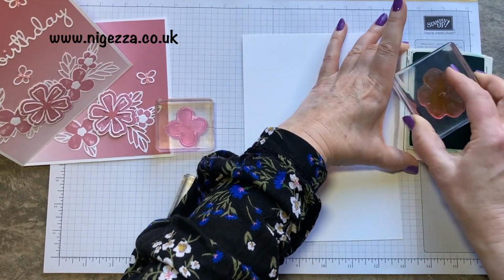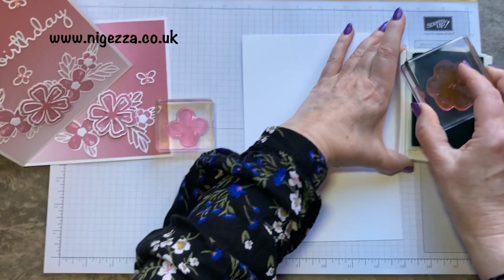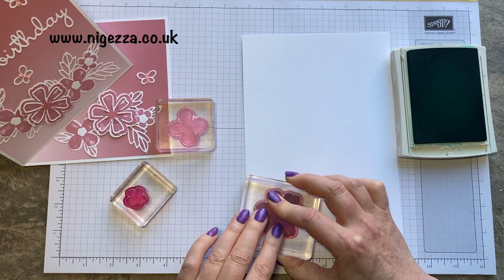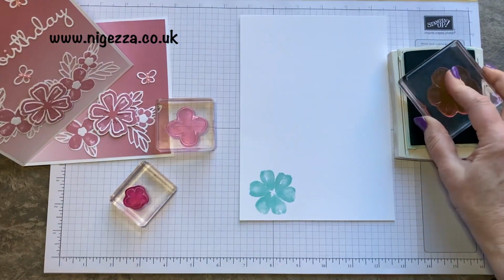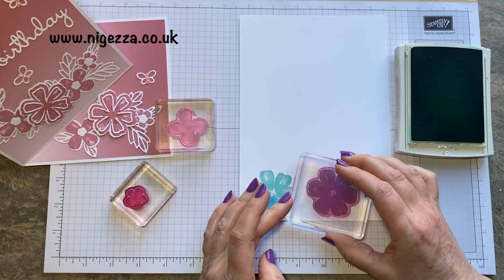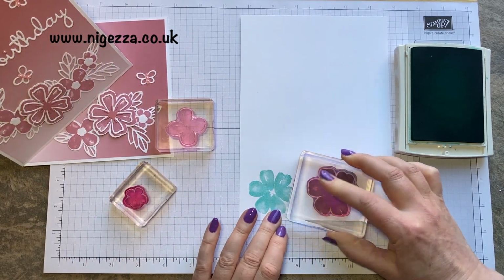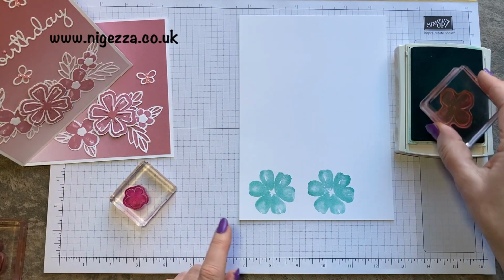I might need to bring my stamp mat in. I'm not sure if this is going to be good enough for this. So yeah, it's fine. So 2 of these. When I did this, I just did loads, and so I had loads spare, but now I've kind of decided on where they all go. It makes doing subsequent ones easier. So I need 3 of these.